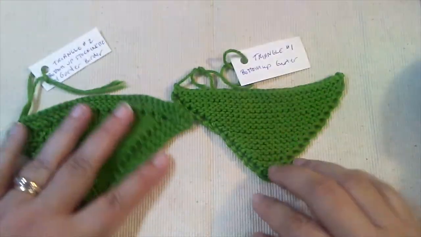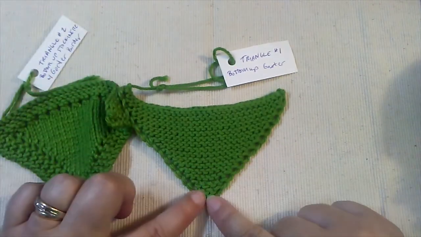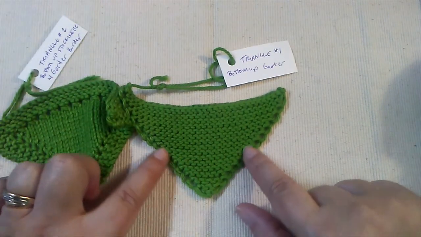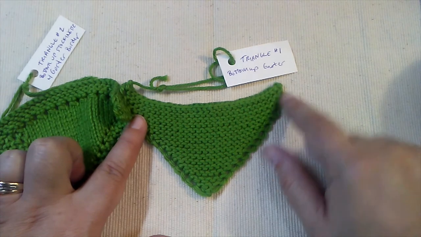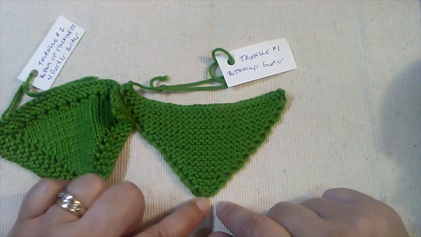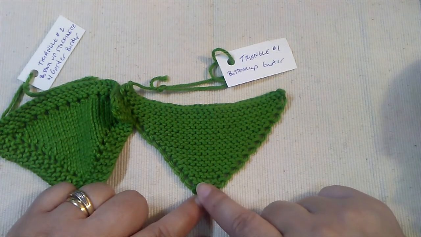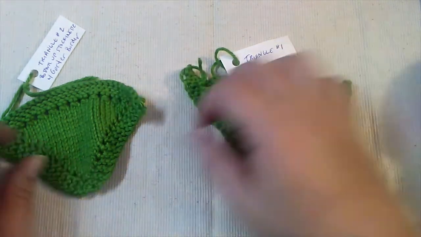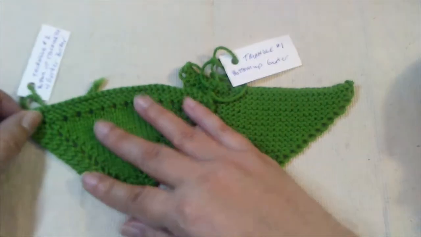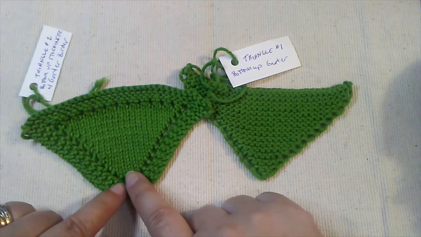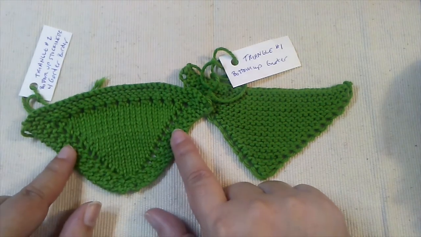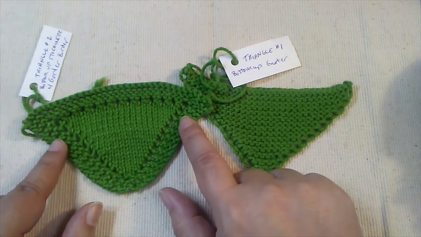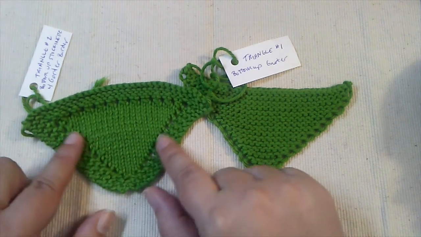First off, let's look at the basic shawl shapes. These are both worked bottom up. This one is worked in garter stitch. You can see the increases are worked right here along the edge. We start right there with just one stitch—you cast on one or two and you increase—and then you bind off along this edge. This is the same construction. It started with garter stitch but then we added stockinette in the middle and kept our garter edges because our stockinette fabric would roll if we didn't do that.